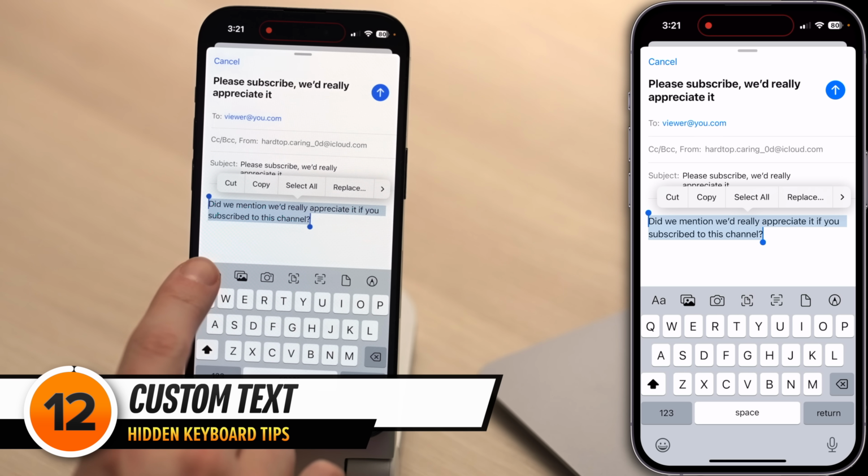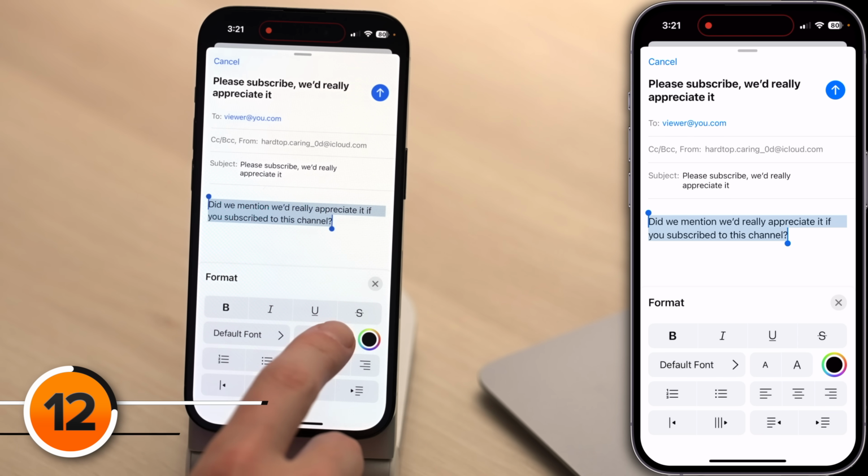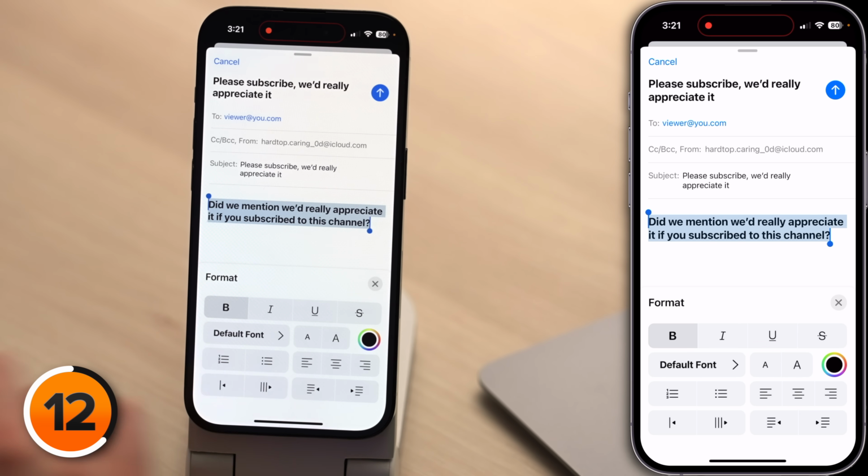And if you want to make your text as small as some of Apple's disclaimers in an app like Mail, you can tap the AA icon to get to different styles. So for instance, I could make this text larger by tapping the large A. I could also make it bold by tapping the bold B. The options you have for formatting text vary from app to app. You could do a lot in Mail, less in Notes, and nothing in the Messages app.